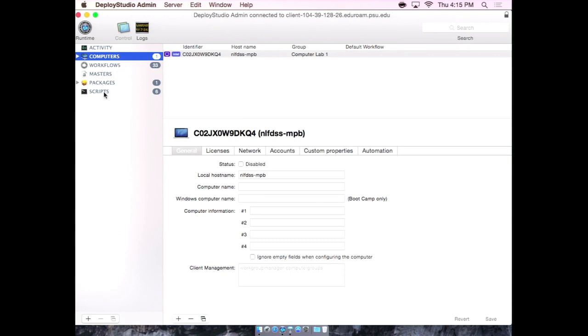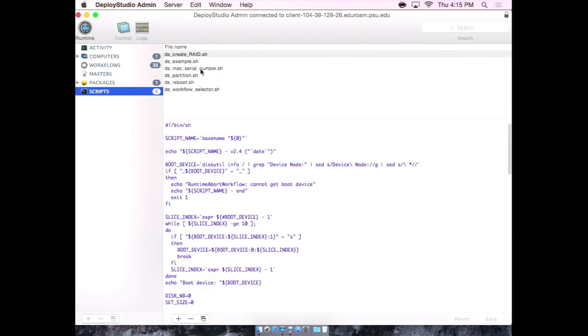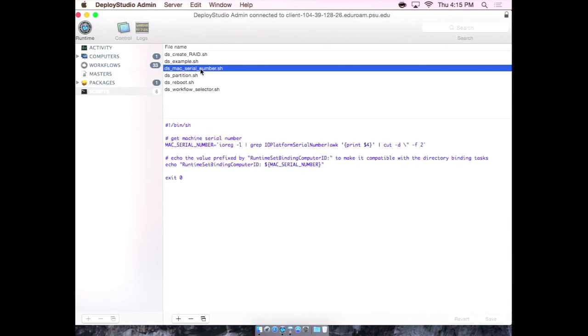To take a list of computers with names in them and match them up by serial number to name, you could import that into the computer database and have those things automatically be named matching what you've got. You could also, as part of a workflow, write a script that checks for the Mac serial number within that file, and then uses awk to print out the second field.